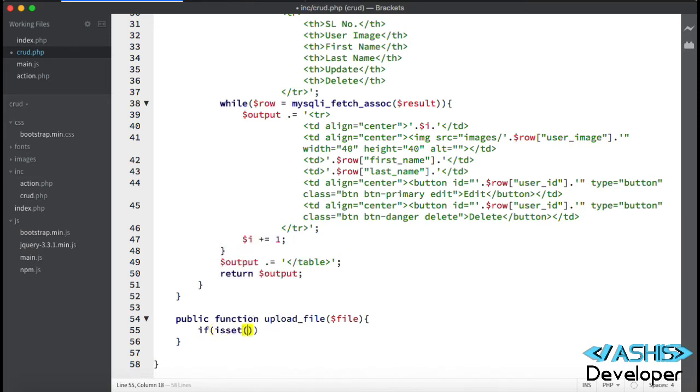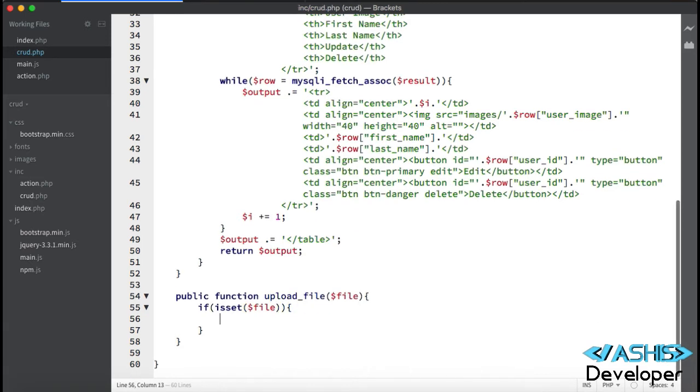If there is an image, then extract the extension using explode.